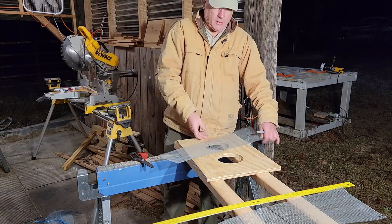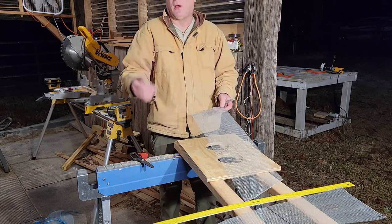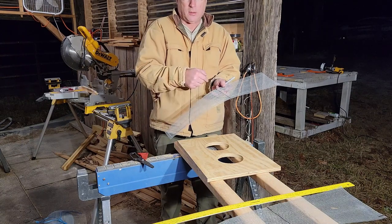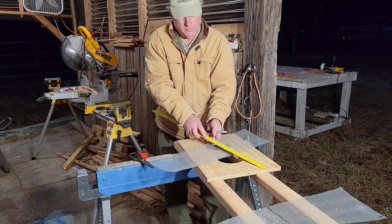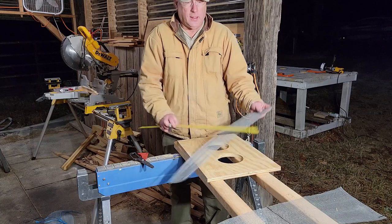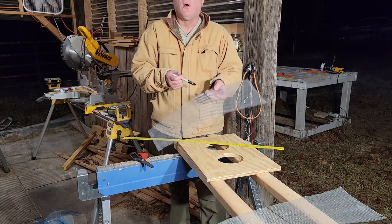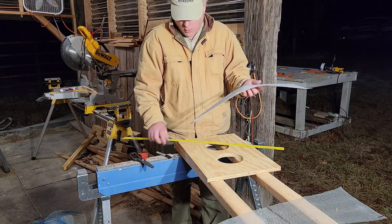I measured off the 7 inches. It's going to be the long axis. Now, all I have to do is measure off the 14 inches. I've already done that because it doesn't really show well on the camera. So I measured it, again, marked it in about three or four different places, and then I took my metal rule and drew a line across it. To help me avoid cutting off the wrong piece, I simply drew an X on the bad side so I know that I don't cut on the wrong side of the mark.